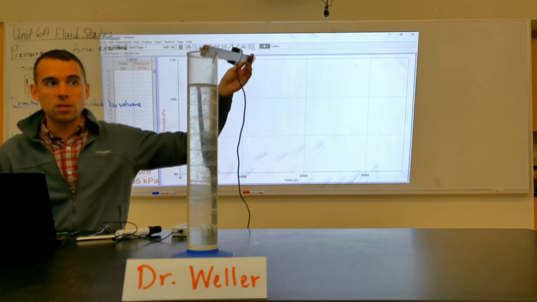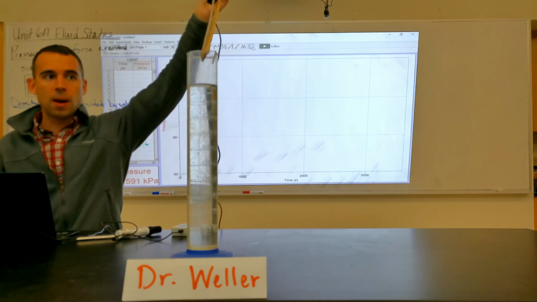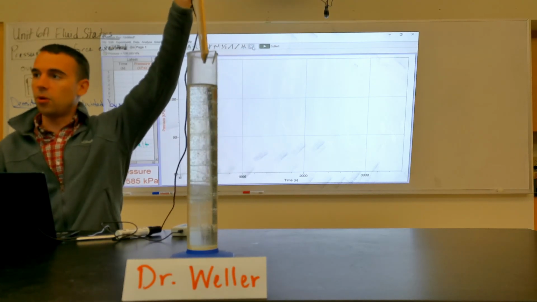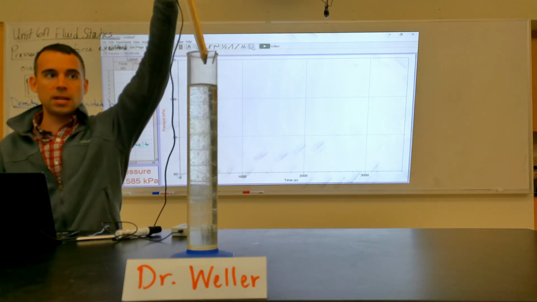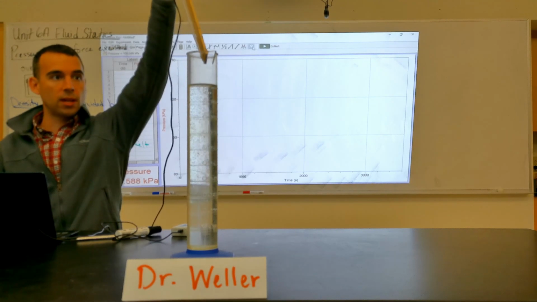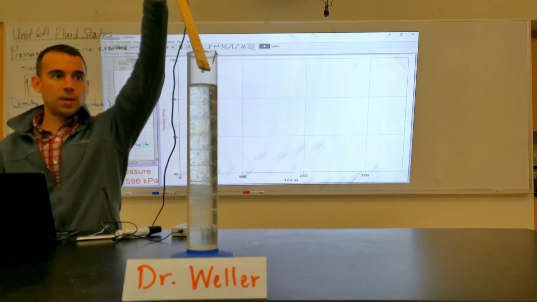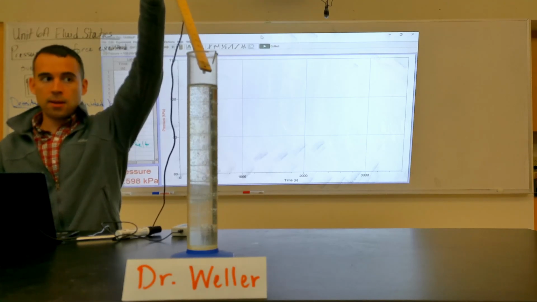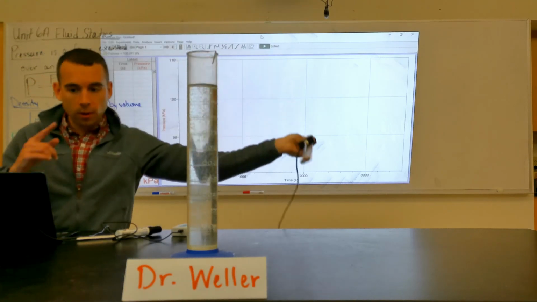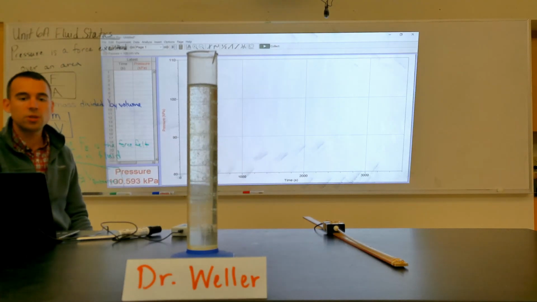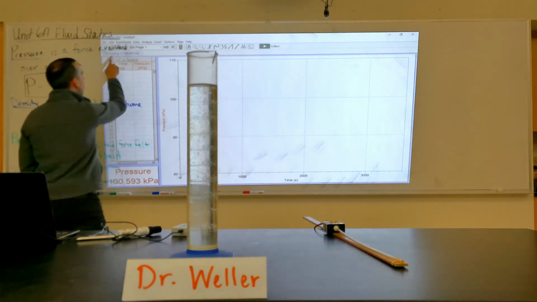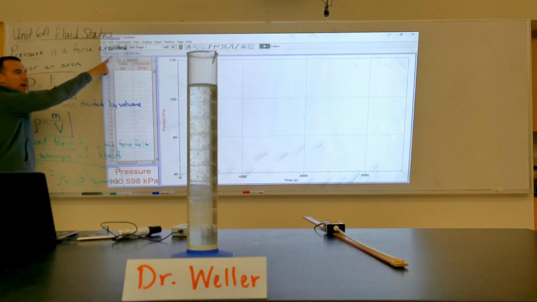So what I want everyone to do, get your experimentalist to get that barometer right around the height of the fluid. Just hold it near the top of the fluid, sort of like so. We want it to be near the surface. And then for my computer people, I need you to go to the thing in the top left where it says set up sensors. Please click on the pressure up there in the top left.